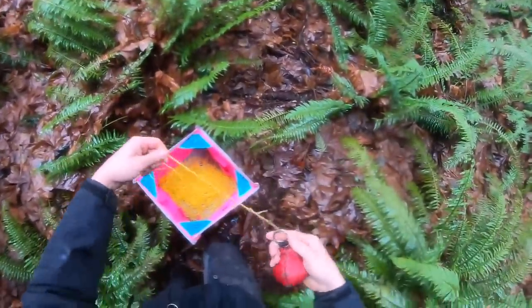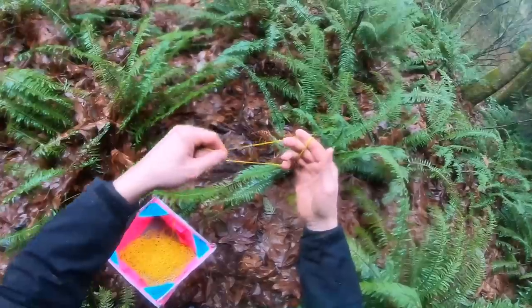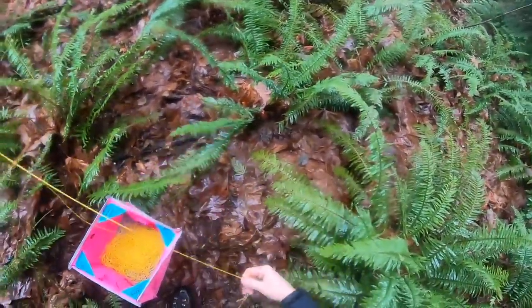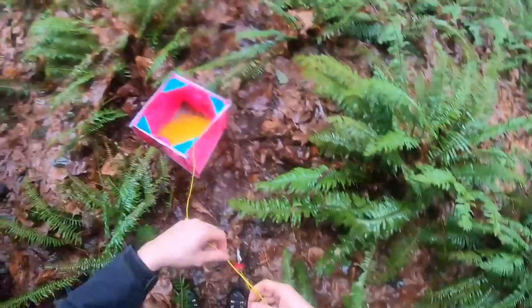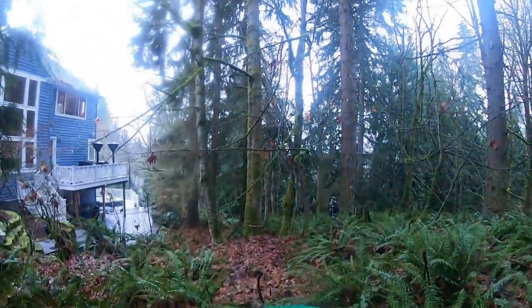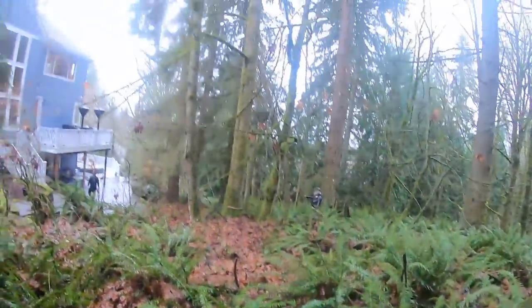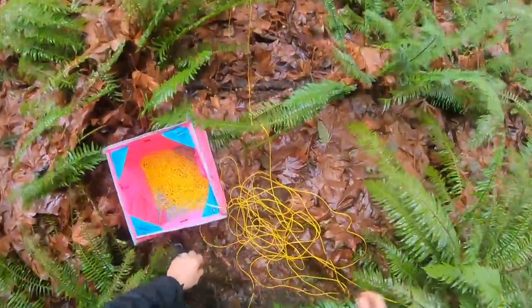All right, so I got the ball. I just take a bite through it like that. And then when I throw it, I'll let go of all these, and that'll slip out. Hopefully I can get this. I'm not a very good shot. Oh, swing and a miss.